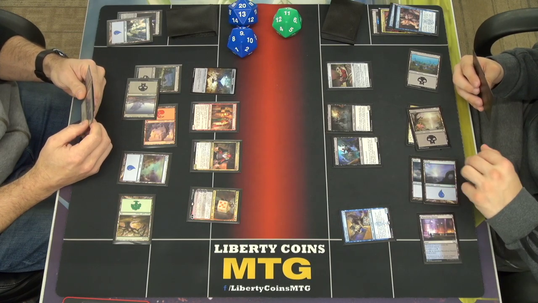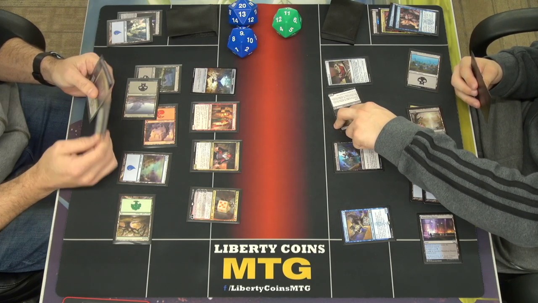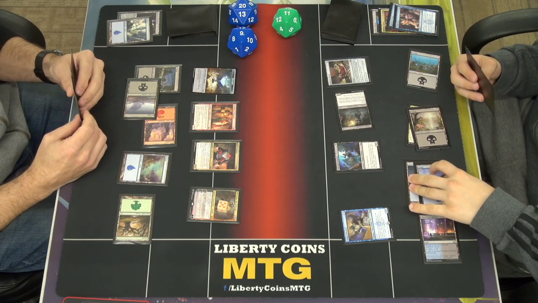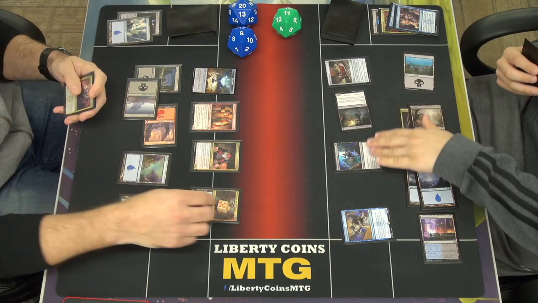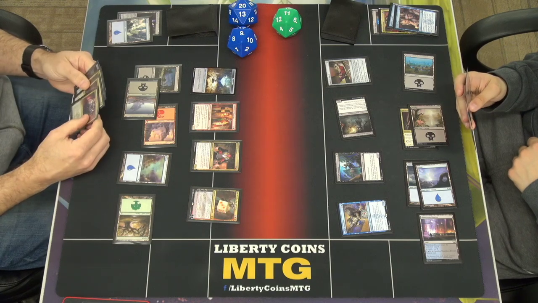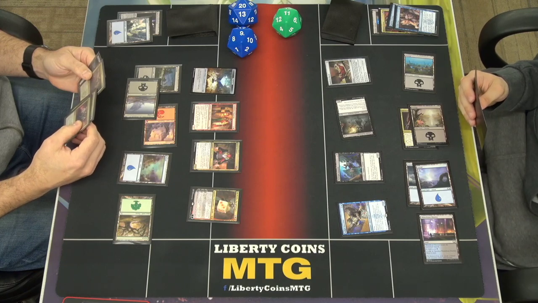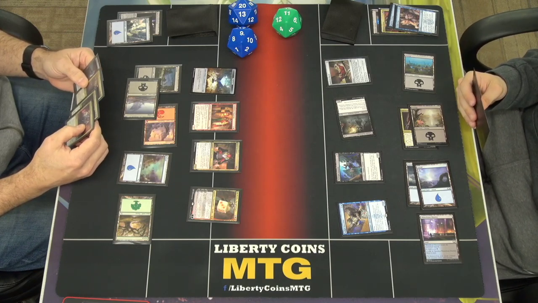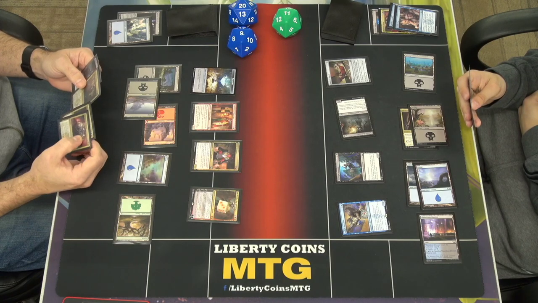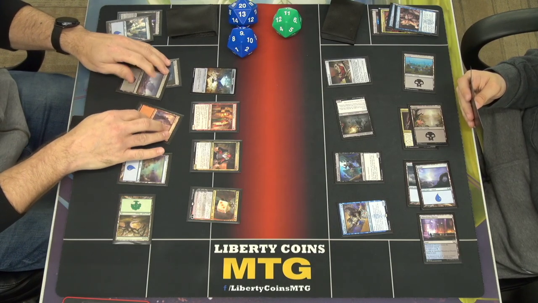I'll swing at Abnexus for 2 in the air. Yep, that's fine. Okay. Go to 3. Yeah, pass turn. What am I going to do? Am I doing anything? Nope, I'm not going to do anything. That's fine. Okay. Untap.